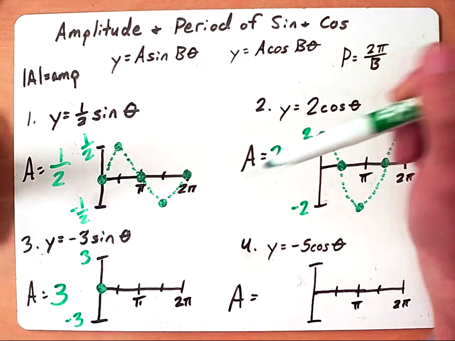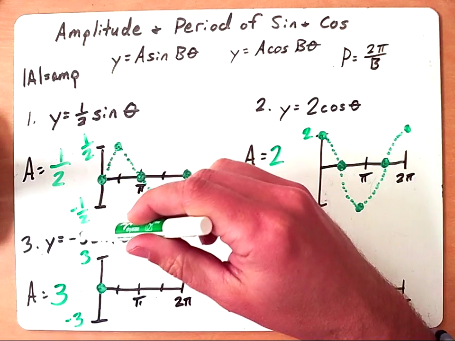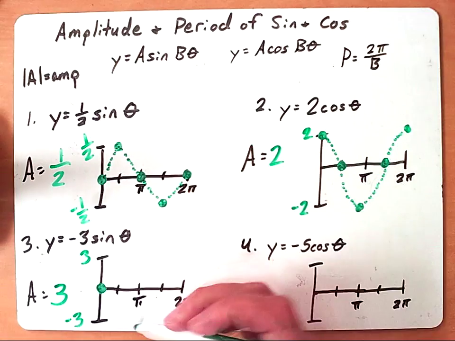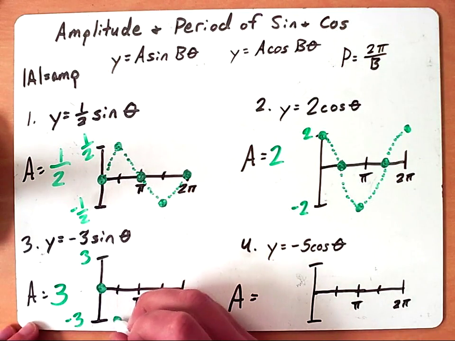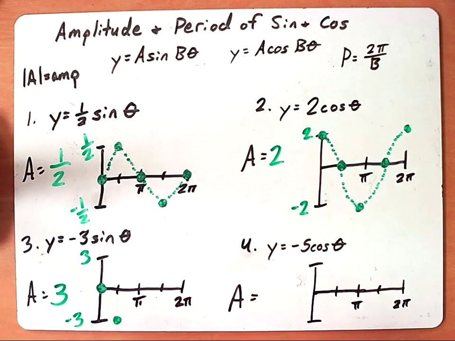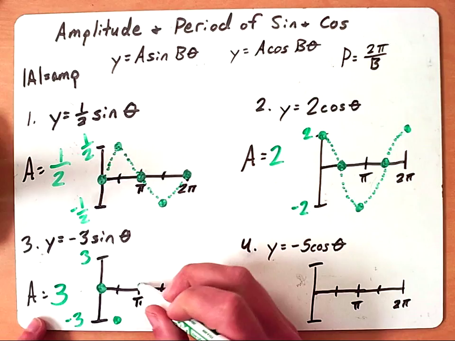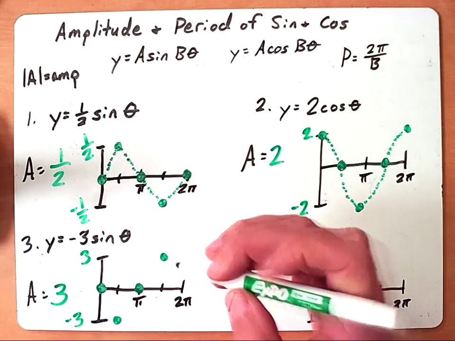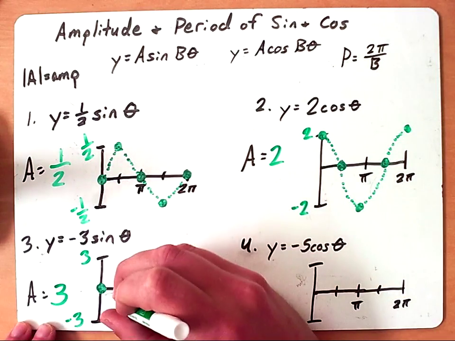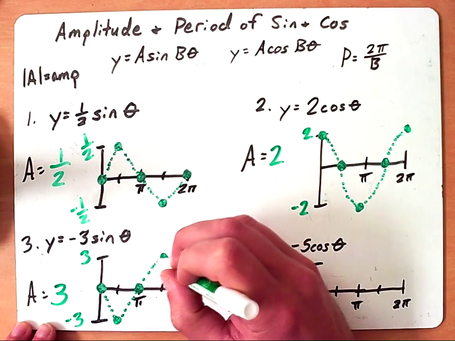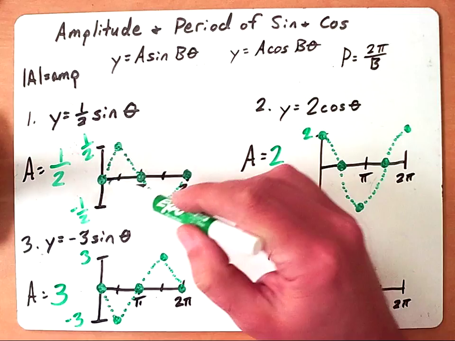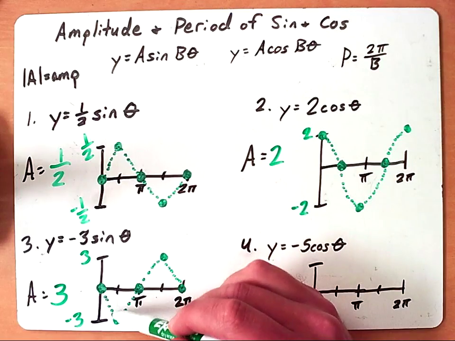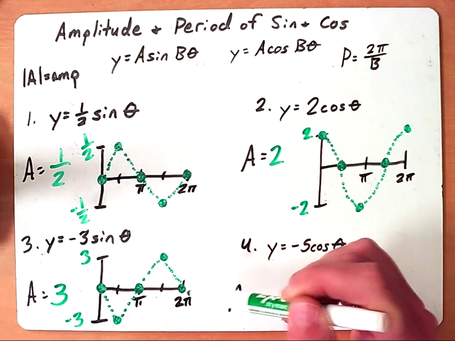So if I'm graphing a sine function and my coefficient is negative, that means instead of starting the function by going up, we're going to start the function and go down towards the minimum. So that means at pi over 2, I'll be at negative 3 instead of positive 3. At pi, I'll be back at 0. At 3 pi over 2, I will now be at my maximum instead of my minimum. And then at 2 pi, I would be back at 0. So if we graph a negative sine function, it just flips our graph. So our positive sine function starts by going up, then it comes down, then back to the midline. Our negative sine function goes down, then up, then back to the midline.